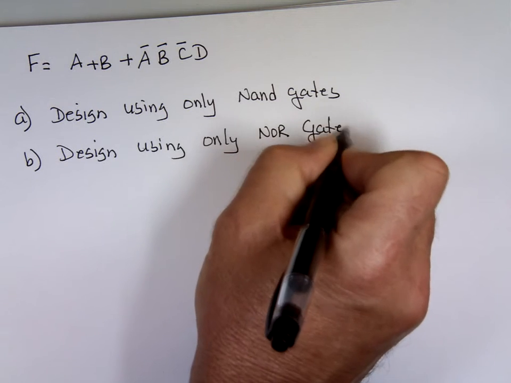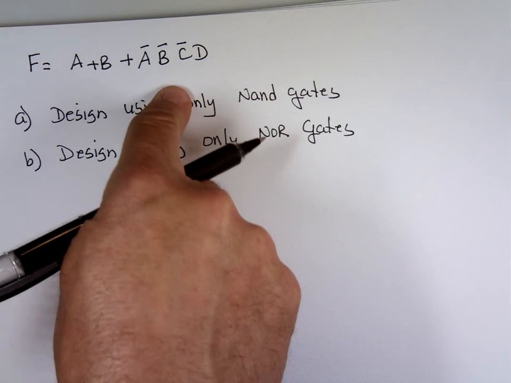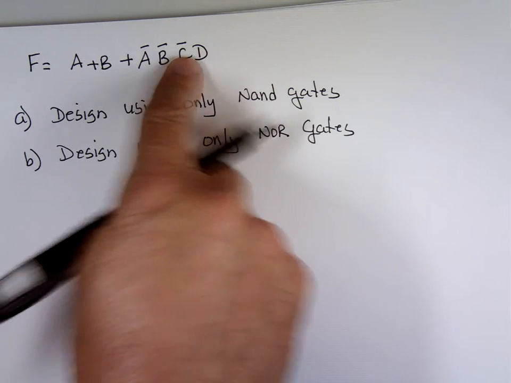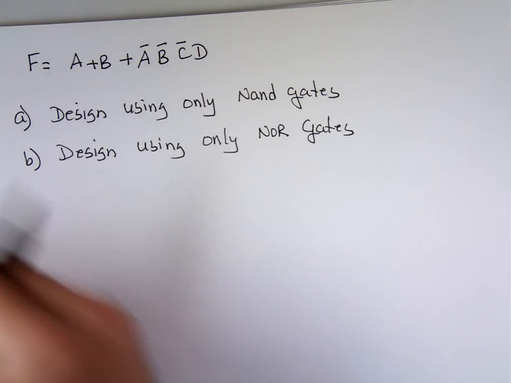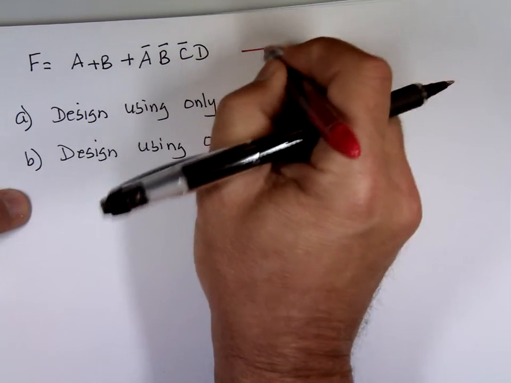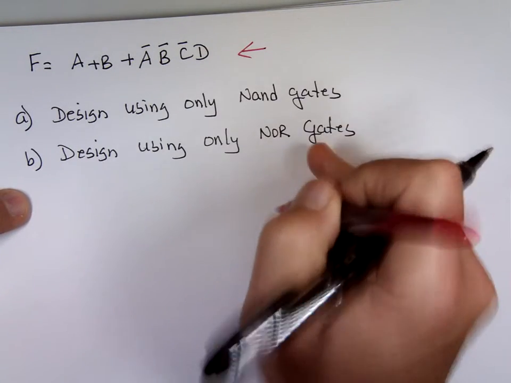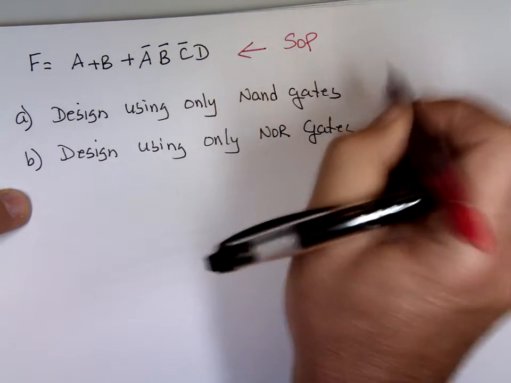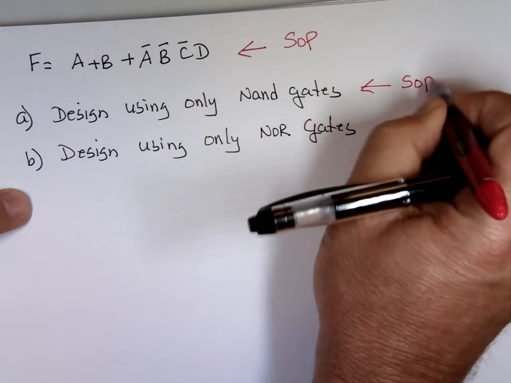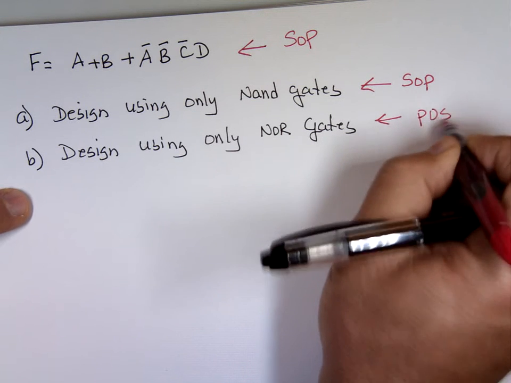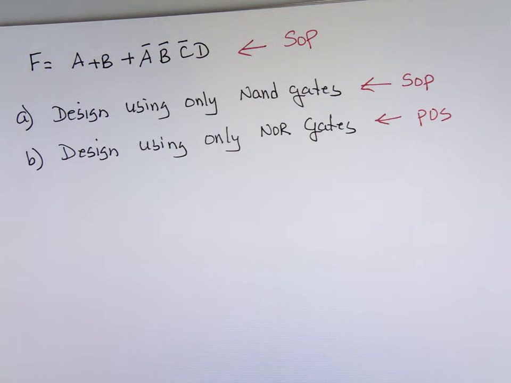The format you're in is actually what? Sum of product. That's a product, and you're adding them, so this format is the sum of product format. This is going to be more challenging when we get to part B, because you want to be in product of sum. So for part A, you're already in the right format. You want to be in sum of product, and that's what you have. So let's simplify it. This is part A.